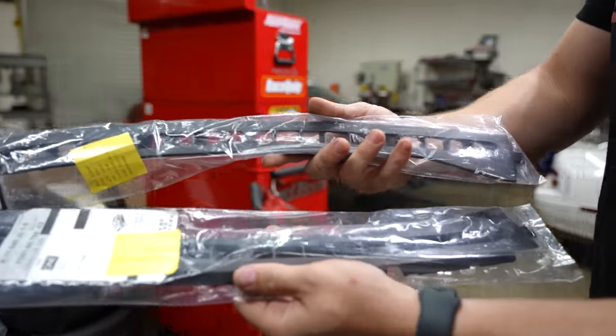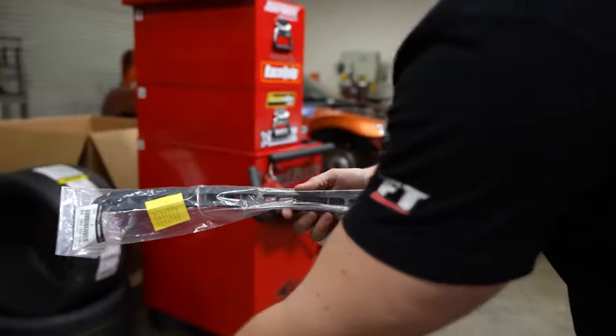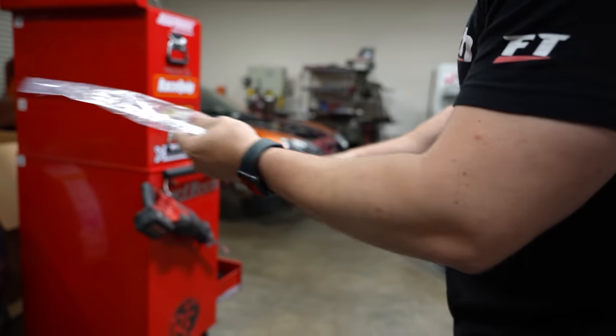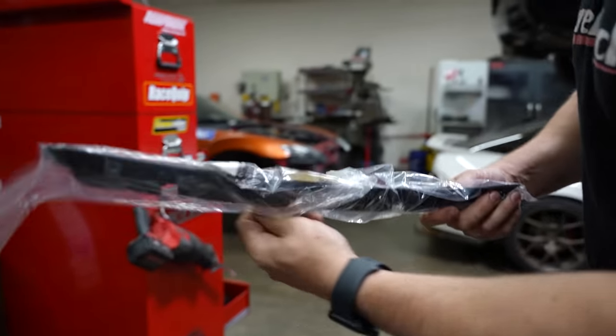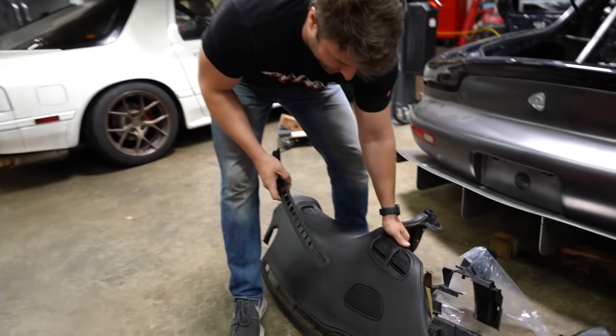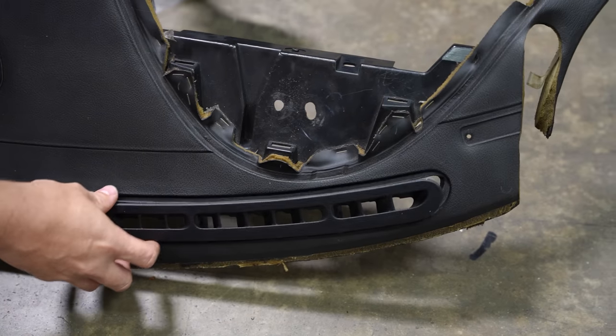Yeah, I did it. I bought these OEM. These vents shatter into a billion pieces just looking at them. I just want the car to look good since Isaiah put so much effort into making everything else on that dash look good. Now the dash is a fraction of what it used to be. So at least these two side ones we can put in and leave them in.